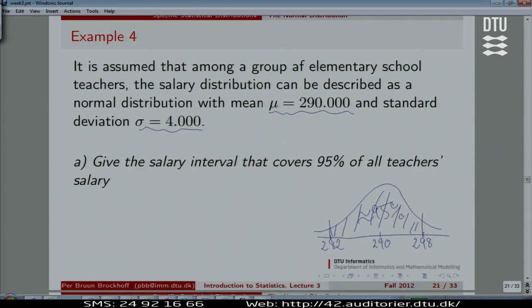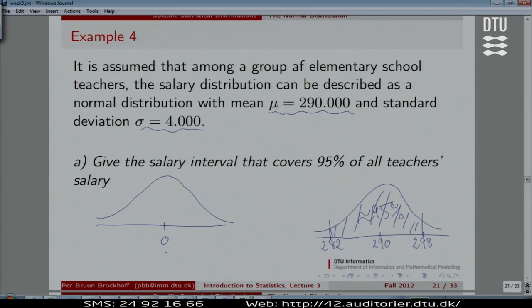Let me try to be exact now. What should the numbers be if it should be exactly 95%? That would sort of put it the other way around, right? What should I put down there to make it exactly 95%? As you saw before, it's a bit above 95, so we have to move a bit into the middle, to the center, to get it exactly. It's not very much, but let's try to do it just for the fun of it, and to find a very important number in this course.